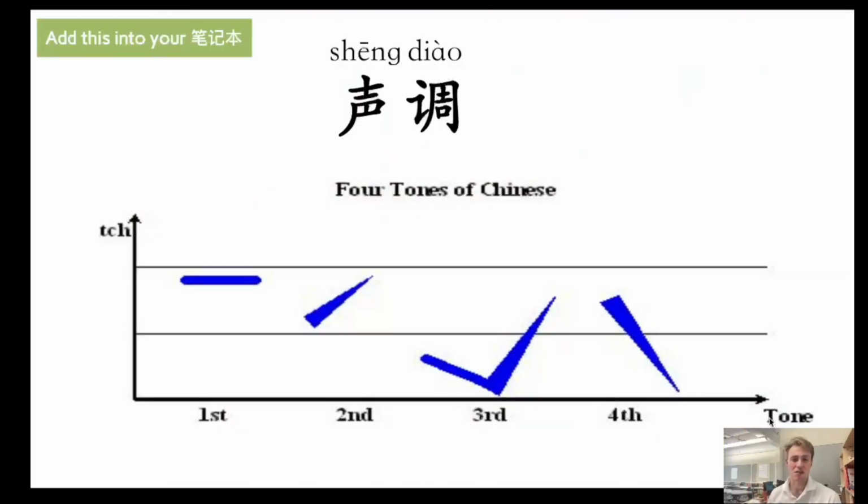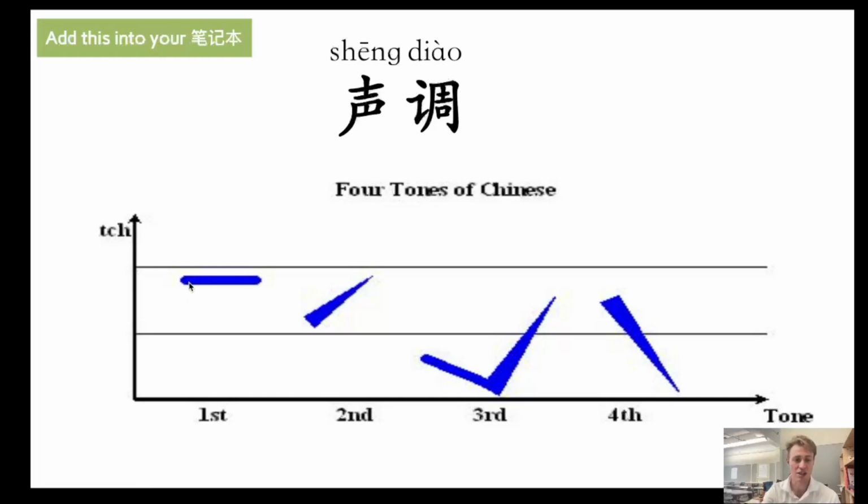The other part of Mandarin that I mentioned in the previous video that is a little bit difficult is, in addition to having all of these letters in our alphabet, we also have something called shengdiao, which are tones. We have 4 tones and then 1 neutral tone, which has a different sound depending on the context and is also outside the scope of this video.